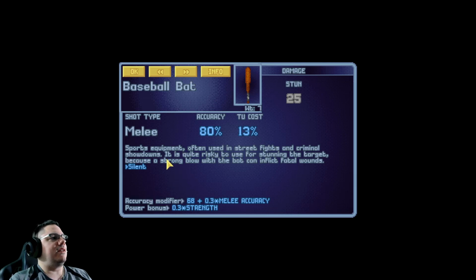So the baseball bat is sports equipment often used in street fights and criminal showdowns. It is quite risky to use for stunning the target because a strong blow at the bat can inflict fatal wounds. It is silent, but it is not concealable.